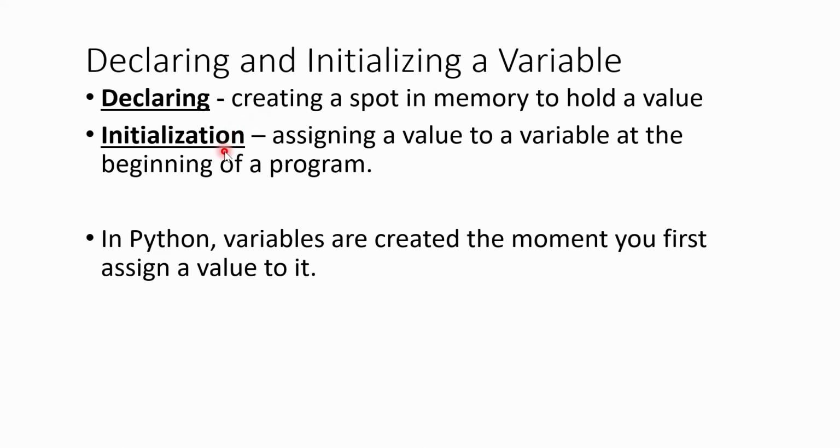And then initialization is you assigning a value to a variable at the beginning of your program. So you declare and initialize at the same exact time. In Python, when you make a variable, the moment you first create it, you give it an assignment value. So in Python, we will declare and initialize all variables right at the beginning when we start using them. But those two words you're going to be hearing quite a bit. We're going to declare and initialize. We're trying to use the big words that you might be hearing while we are continuing in our semester.